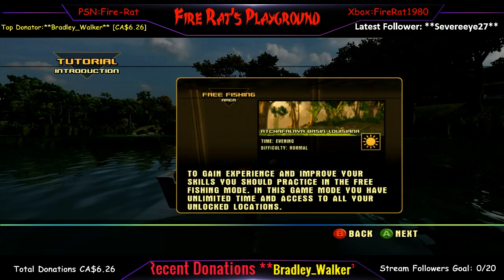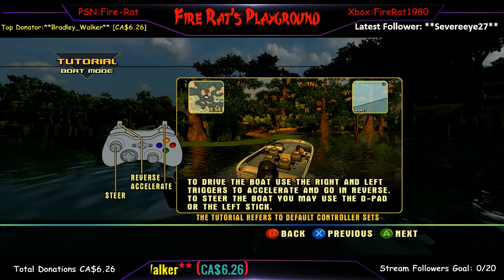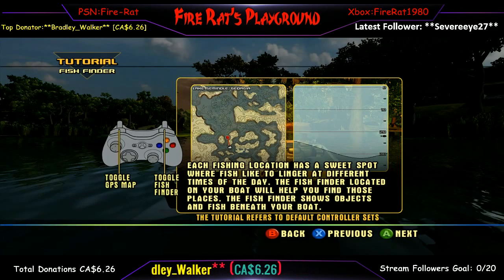In this game mode, you have unlimited time and access to all your unlocked locations. To drive the boat, use the right and left trigger stick to accelerate and to go into reverse. To steer the boat, you may want to use the D-pad or the left stick. Tutorial refers to the default controller sets. When you think you found the right spot to catch a big fish, switch to the fishing mode by pressing the Y button. Each fishing location has a sweet spot where fish like to linger at different times of the day. The fish locator on your boat will help you find these places. The fish finder shows objects and fish breeds beneath your boat.